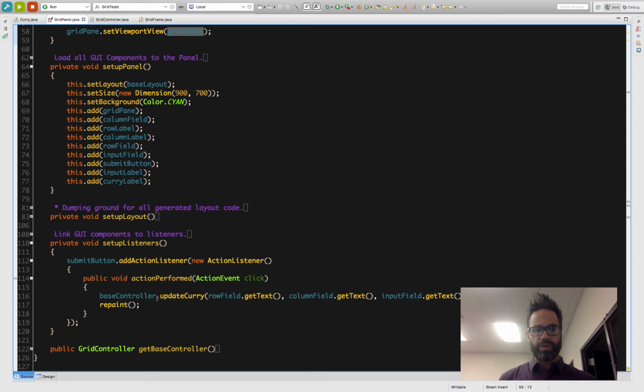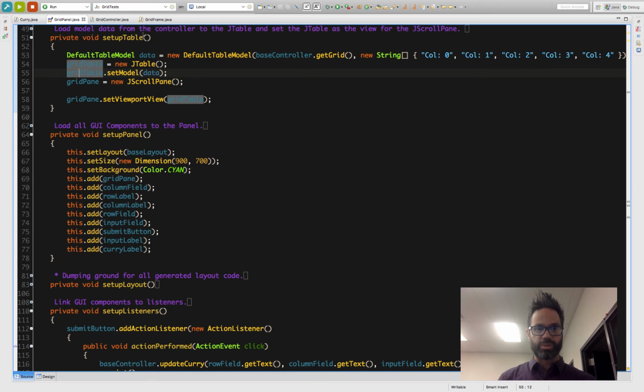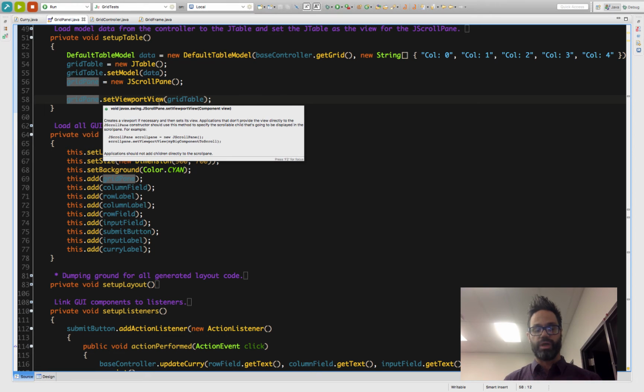After that update query method has been called, I then call repaint to make any changes to the GUI based on any data changes that happen because I've used this lovely MVC relationship right here in that default table model, that amazing tool right there that says, oh, I've got a model with a view and a controller already specified, and so that data model right here of getGrid is linking the model to the view right here of that lovely GridPane set viewport view. So I've had that model view relationship already, and the controller then has the relationship to talk to it.